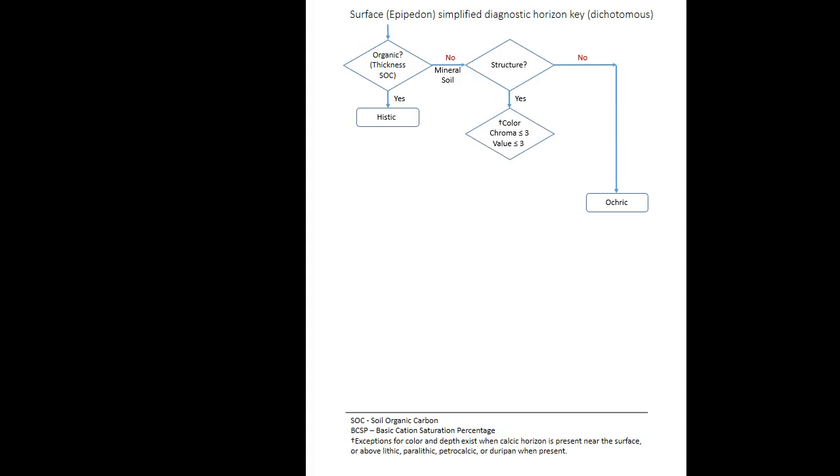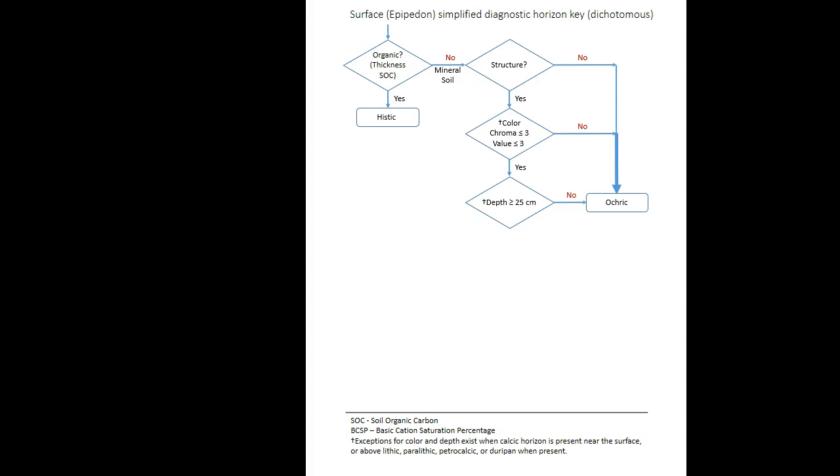what's the color of the soil? And those colors, if both value and chroma are 3 or less, we're going to go one way, but if they're not, we go back and we have an ochric horizon. If they are both 3 or less, we have a dark colored soil. We ask the next question, which is, is it more than 25 centimeters deep? If the answer is no, it's an ochric horizon. Now you notice the footnote associated with both of those. There are exceptions for the color and depth requirements under certain conditions, as noted below.